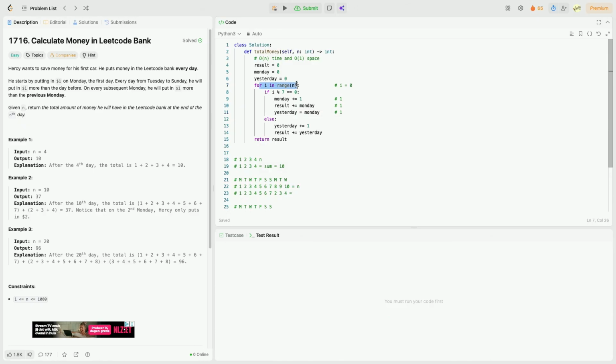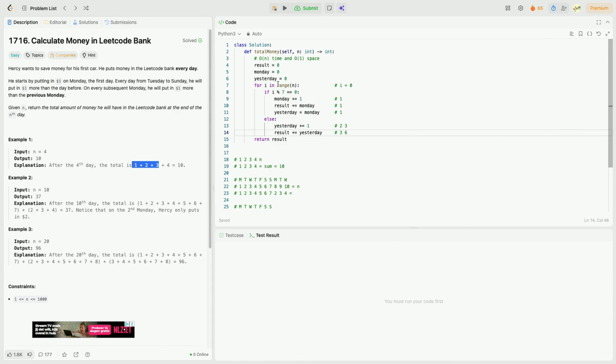Cool. Now i becomes the value 1, right? Because in the range from 0 to 4. So now it's 1. We don't hit this branch anymore, but we now go to this branch. So yesterday gets increased by 1. So it becomes 2. And result gets increased by that value 2. So our result value is now 3. Cool. Next iteration, i is now 2. Again, the first part of the if statement doesn't catch because it's not a Monday. We end up in this branch again. Now we're increasing the value of yesterday to 3, and we're going to add that value to our result, which is 6. Right? It's exactly that. So we have now 1 plus 2 plus 3.